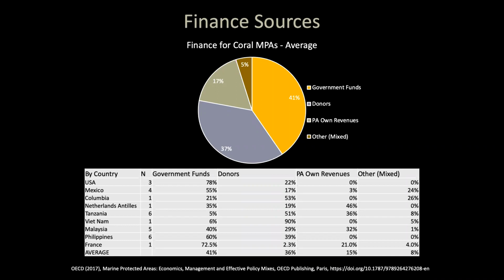Now, just one quick point, you can see developing countries like Tanzania and Vietnam have very little government funds, but they have a large portion of donor funds that comprise their protected area budget, whereas more developed countries like France or the United States have much more government funds pushing in towards their protected areas. And that's an aspect of, obviously, much more robust policy and decision-making at the top level for environment in these kinds of countries, and obviously more money as well.